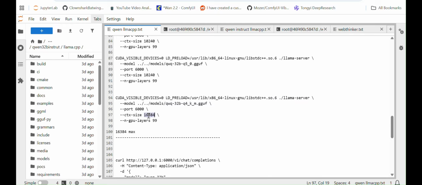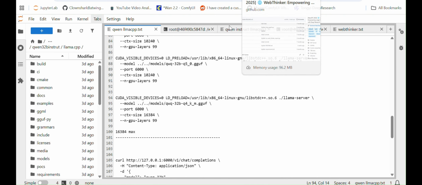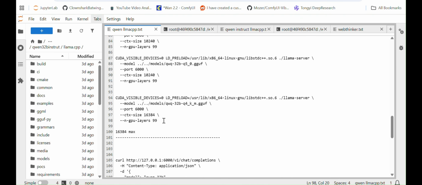And this context size should be more than 10,000, because WebThinker will send lots of data to the Qwen 2.5 model for analysis. So you have to keep it high, like I kept it at 16,000. So I'll just run it.